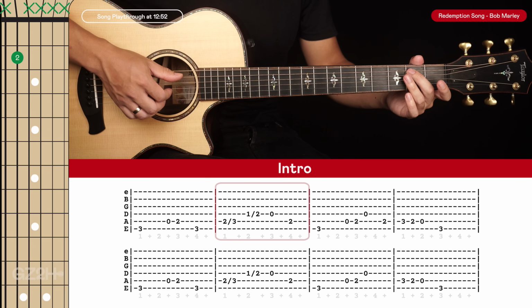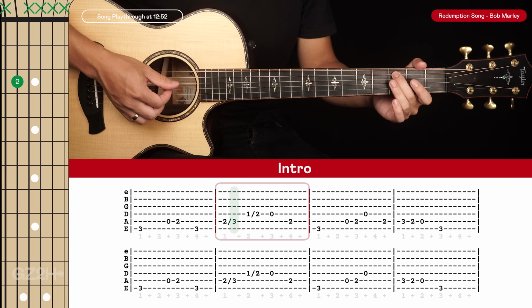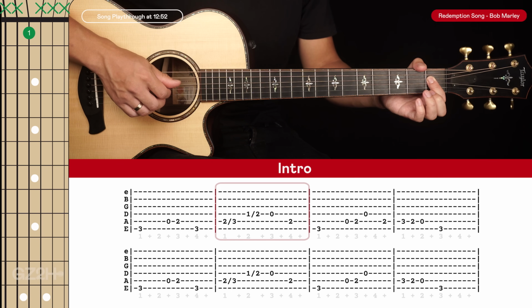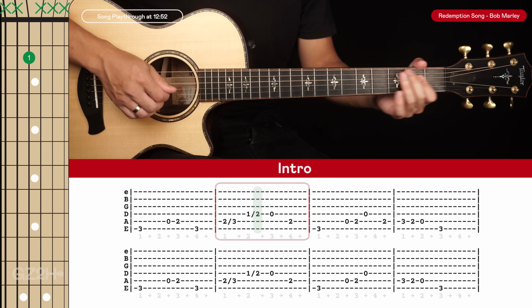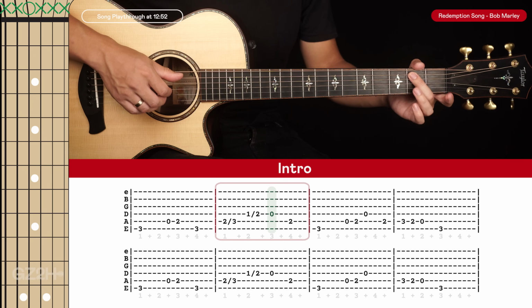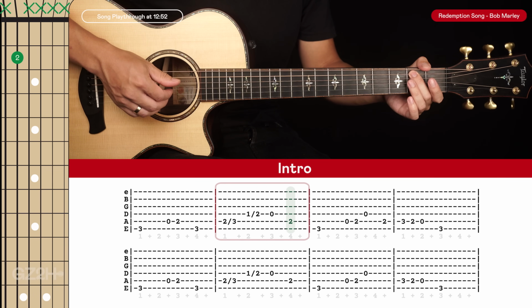For the next bar, we're going to then go to that 2nd fret of the 5th string with our middle finger, hit it, but then instantly slide up to the 3rd fret. And then with our index finger, 1st fret of the 4th string, hit that and instantly slide up to the 2nd fret. So that's all on the beats as well. So 1 and 2 and on the 3 beat, we'll hit the open 4th string, and then on the 4 beat, we'll go back to the 2nd fret with our middle finger. So everything's on the beat, 1 and 2 and 3 and 4 and.